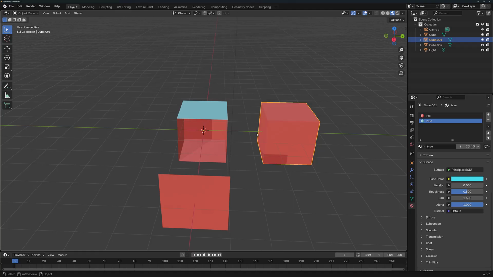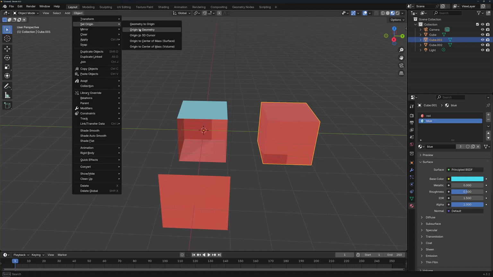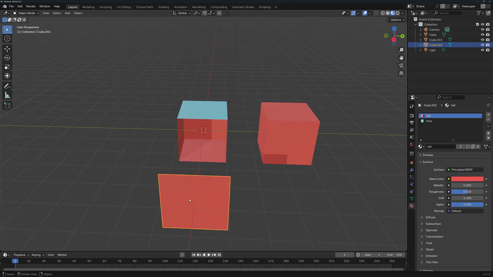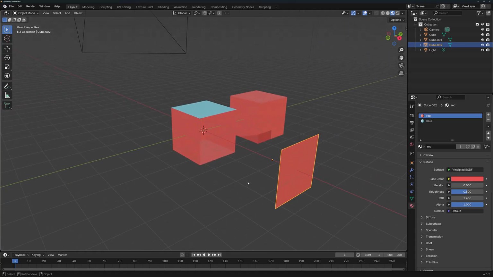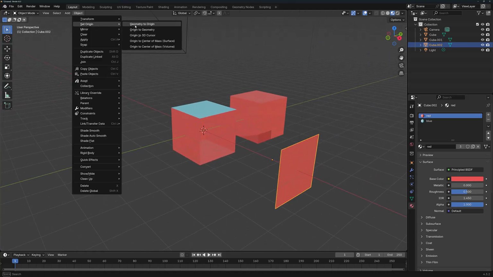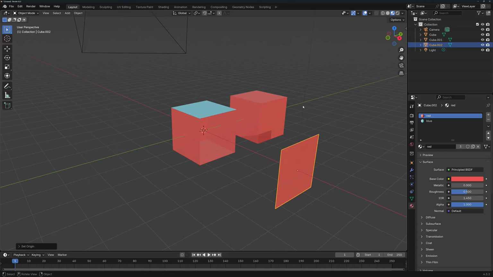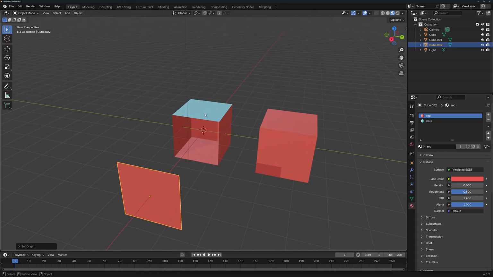So when you are using this separate tool, keep in mind the object origin of the original model. In the case of this cube, we might want to set the origin to the geometry. The same with this face right here. So we'll go Object, Set Origin, Object, Origin to Geometry.